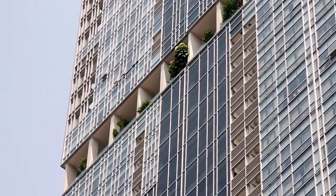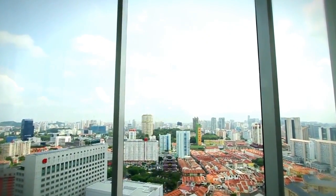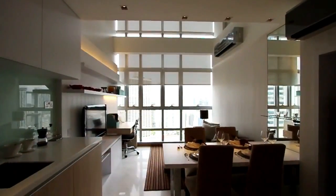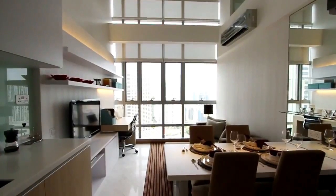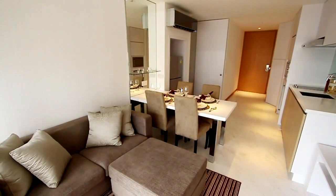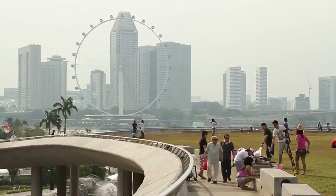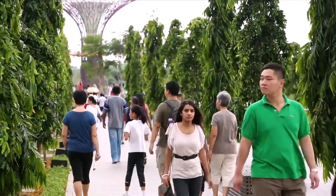Glass is used in the facade as a sophisticated finish and to complement the surrounding commercial developments. Adopting a north-south orientation, the Clift has a naturally ventilated environment for the units and at the same time, heat and glare is minimized. The developer realized that the apartments must appeal to the young urban dwellers.